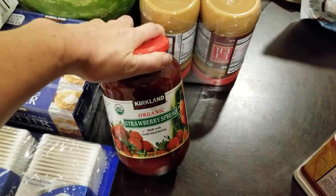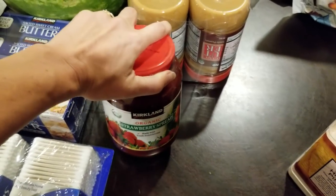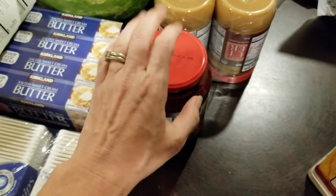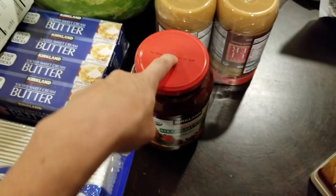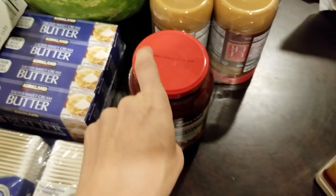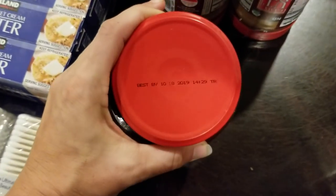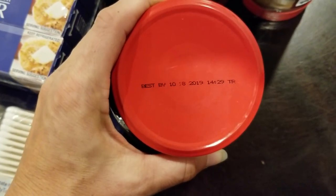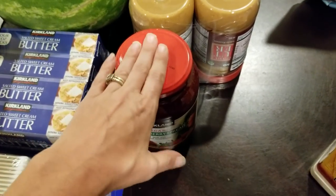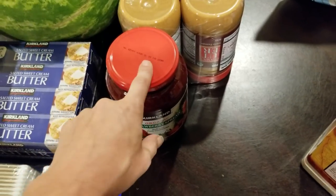My kids love this jelly. Every once in a while Costco will go a few months without it and it breaks my heart, because nothing's a better deal. This is my kids' favorite by far. So I'm trying to keep three in my pantry — I have one in my fridge and two in my pantry, so this will be the third. They're good until October 2019, so we have over a year. We go through this a lot — not only with peanut butter jelly but with toast and everything. It's just a favorite in this house.